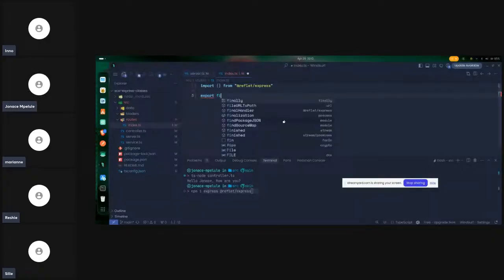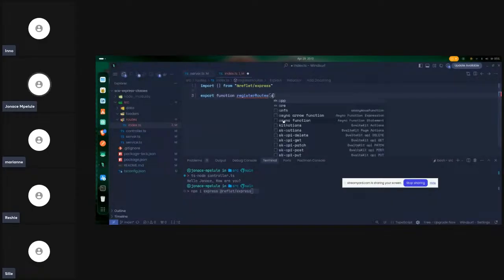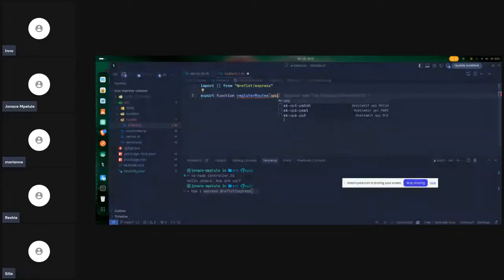And we're going to export a function, and we're going to call this registerRoutes. And this one is going to require our Express app, right?